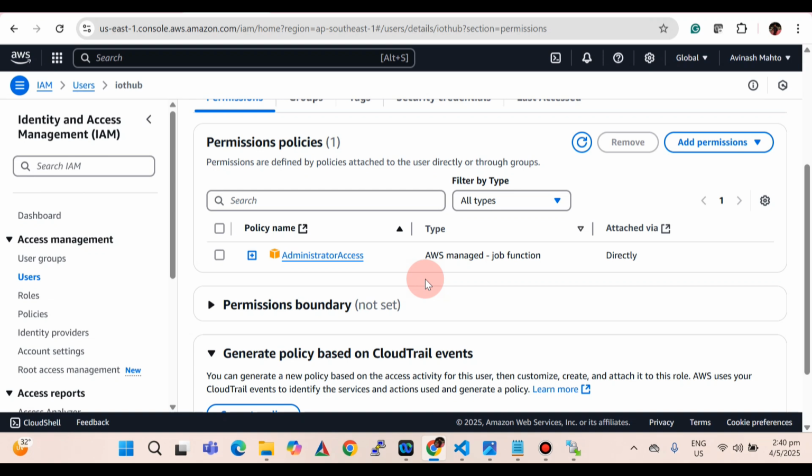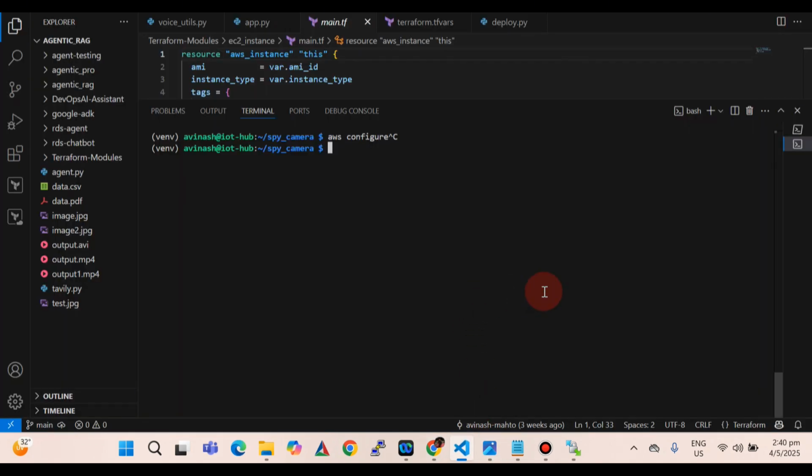Like you give only permissions to communicate with your IoT Core, you do not give full access. Since this is a testing environment and I'm using this user for multiple purposes and in future for multiple projects, that's why I have given administrator access. So you must configure one user on your Raspberry Pi.